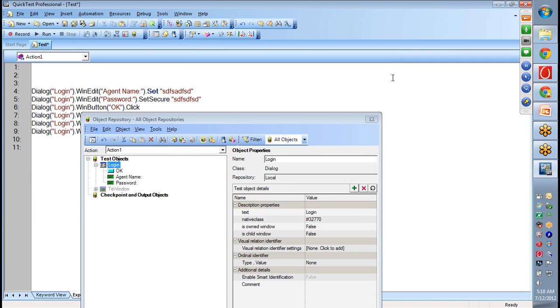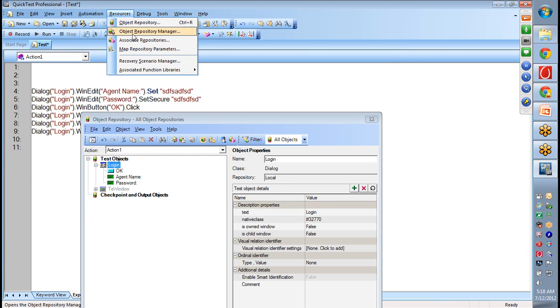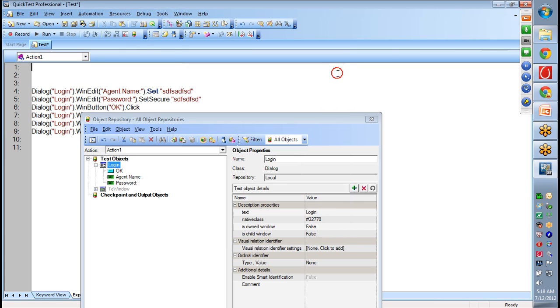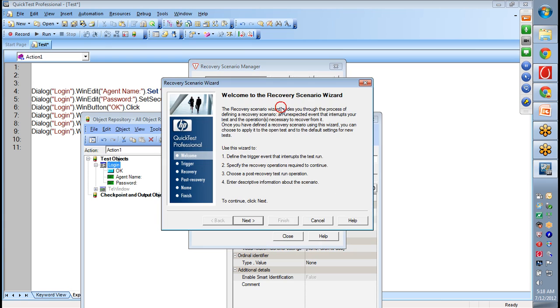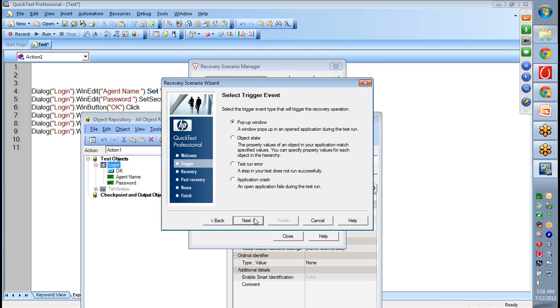So this is the way you can come up with your recovery scenario. Then you can go for other recovery scenarios also, right? So for object state or test run error, object state is like when you get a change request or something like that, you're not sure. Even test run errors, logical errors, are also related to change requests.